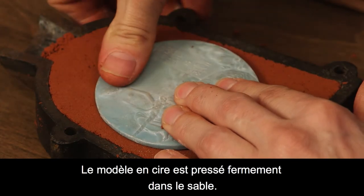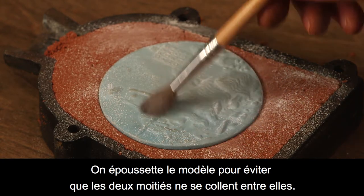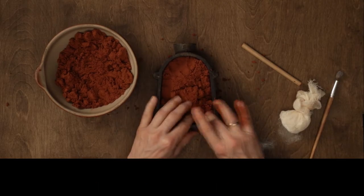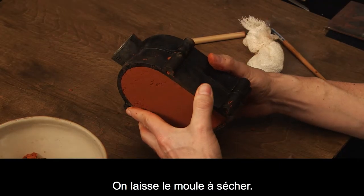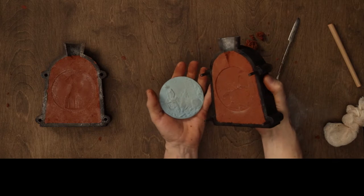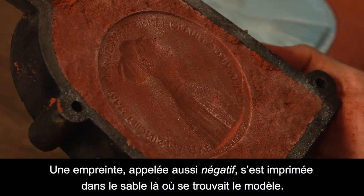The wax model is pressed firmly into the sand. The surface is dusted to prevent the two halves from sticking together. The other half of the frame is packed with sand. The mold is left to dry. Once dry, the model is removed. There's now an impression, also called a negative, where the model used to be.